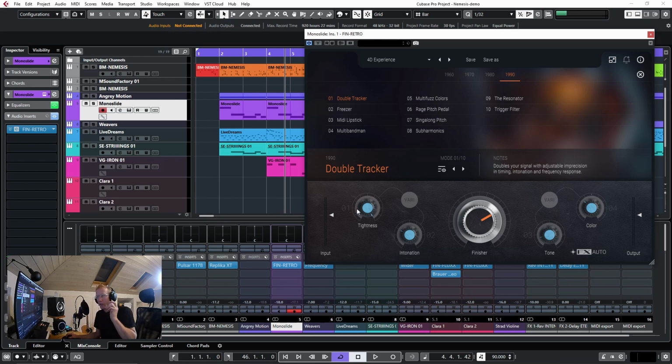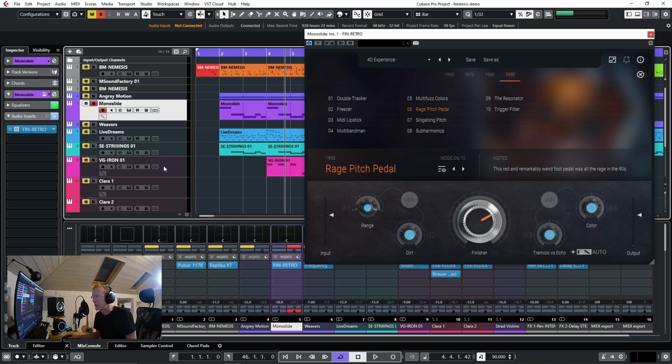Now, the first 3, 1, 2, and 3, will be specific to the mode that you select. So whatever you select, you'll see different assignments. But the 4th one, variation control 4, is always color, and this is a high pass, low pass filter, so you can just play with that and get a different feel of how it sounds. So let's experiment now. I'm gonna solo this track here.